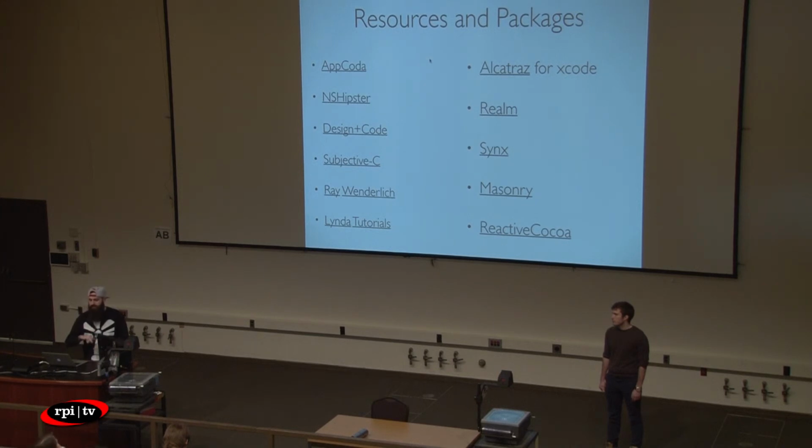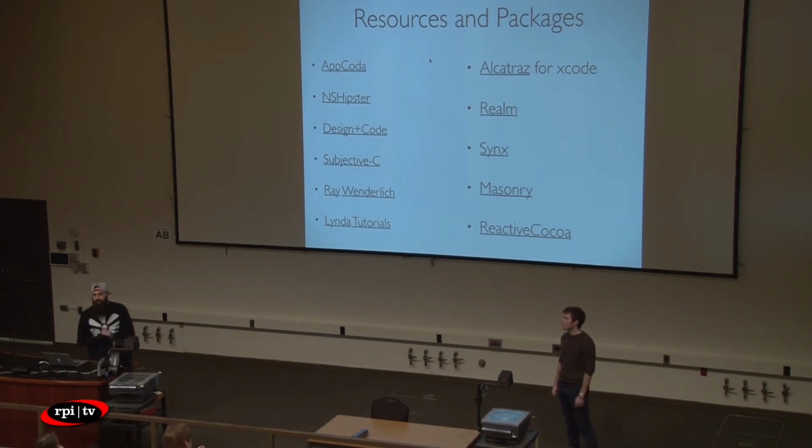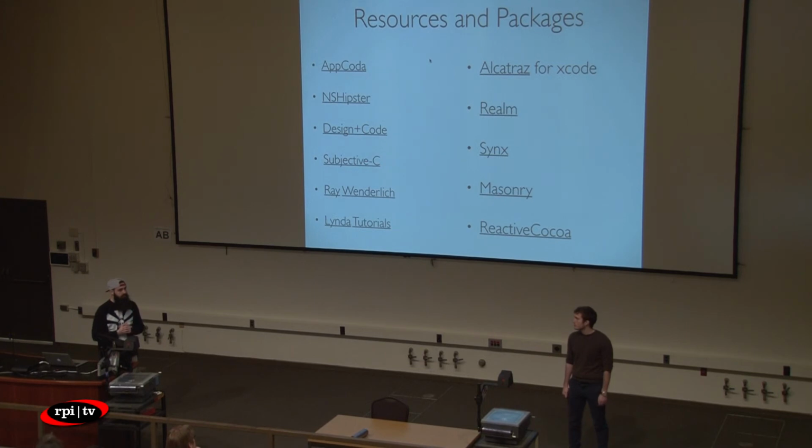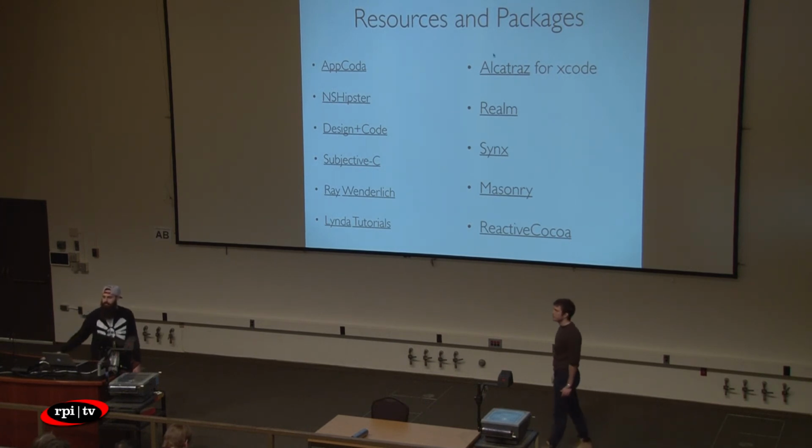Realm, Masonry, and Reactive Cocoa, all of which were mentioned. Here's links for you. We're going to send these out to the list. Definitely recommend checking them out. Specifically, if we want to talk about resources real quick, we've got Design plus Code. That's a really, really great, it's actually a book now, I believe, too. It's a book and a community. Yeah, it's just a really great resource for design help and references and stuff like that. Definitely check these out if you're looking to do iOS even in the slightest.